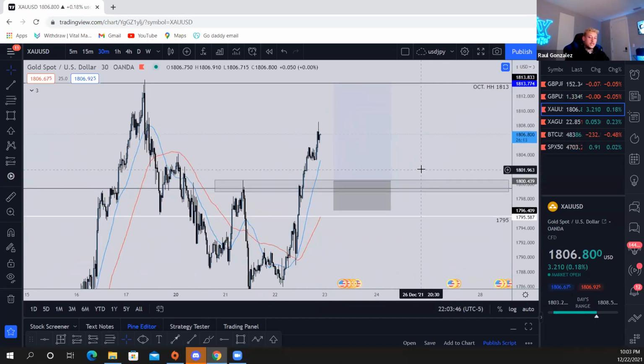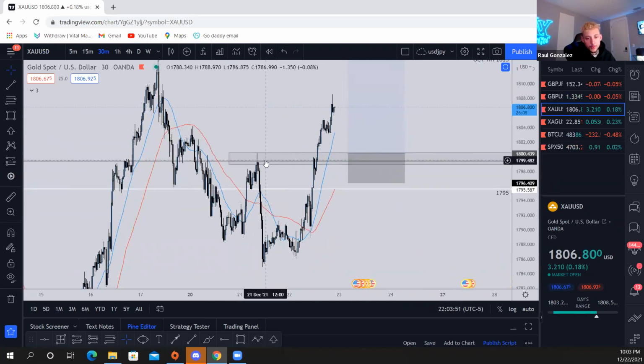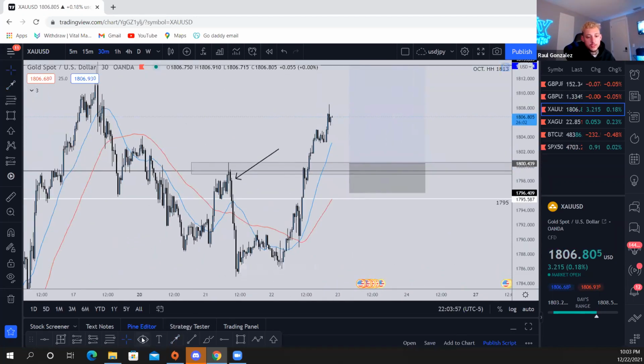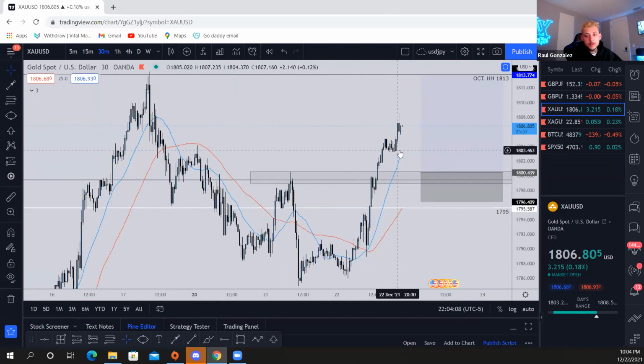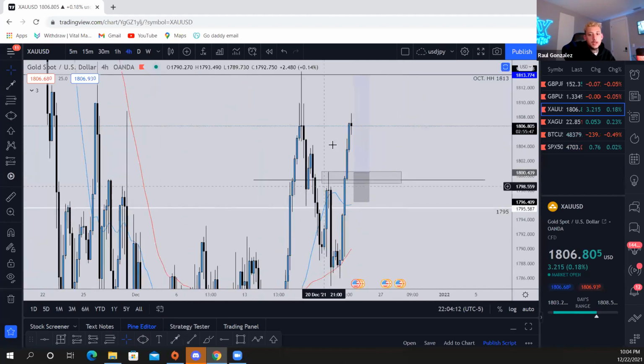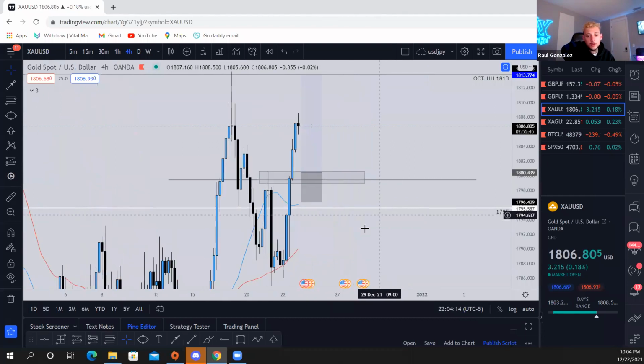It's just taking the trades off of the more major levels. There's a reason why price pulled back into this zone and then had this huge reaction. It doesn't happen for no reason. There's also a reason why price came into the zone previously and initially rejected it. So this is where I would base my trade from. This is a more major level within this intraday time frame than this one right here. This is what I would wait for. But then again, if you wait for price to come all the way down to here, this is a 4-hour level, as you could clearly see.